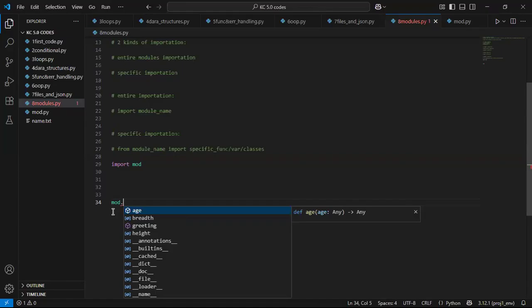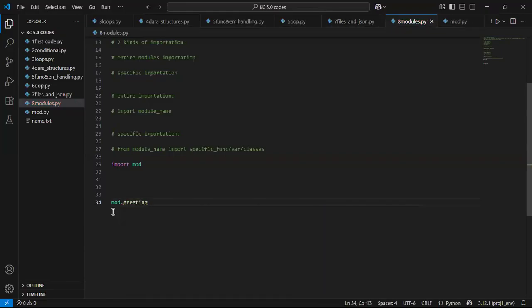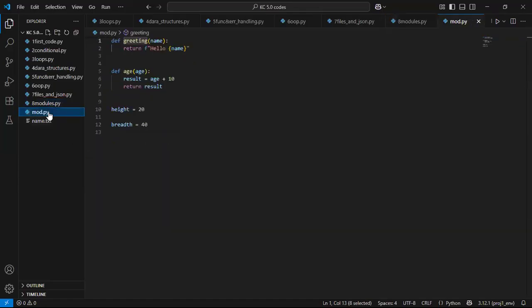So if I want to get a greeting, being a function, then it should be mod.greeting. And of course this greeting is a function that takes a name, so I simply pass in something like CodeCamp. If I execute this, this is returning and not printing, so we will not see anything.